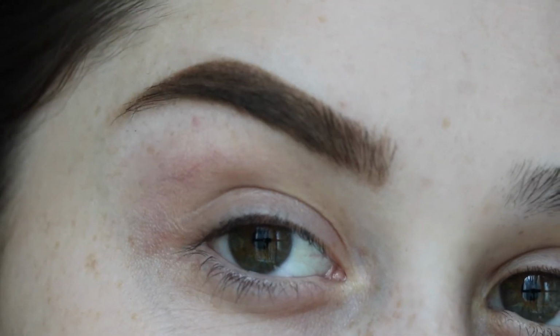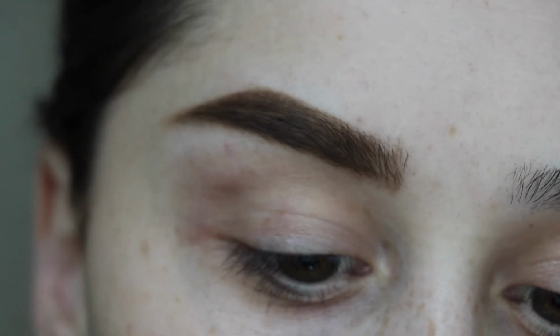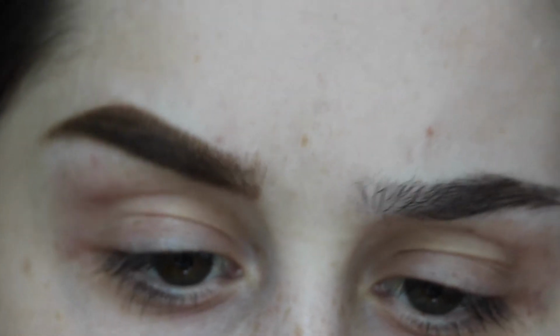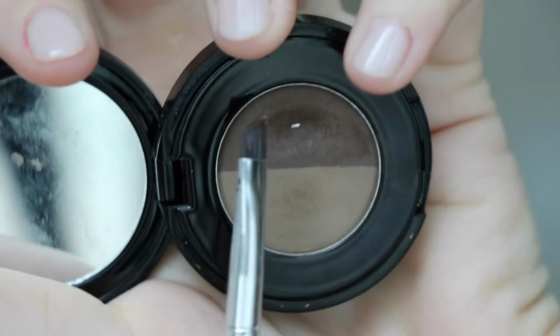So this is the next step that's kind of a little bit unnecessary if you're just starting off with brows, but this, like I said, is what works for me. So I'm gonna go ahead and go in next with the Anastasia Dark Brown Brow Powder Duo. It looks like this. Comes with a lighter side and a darker side, and I'm gonna explain to you what those sides are used for.